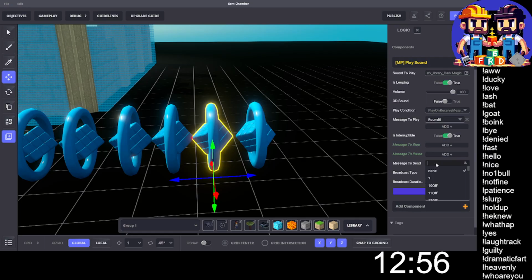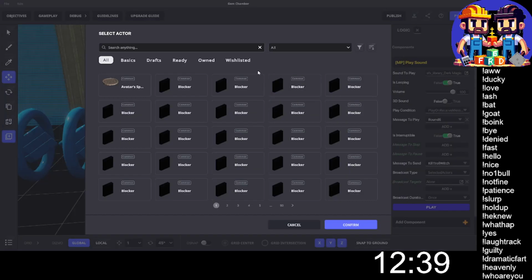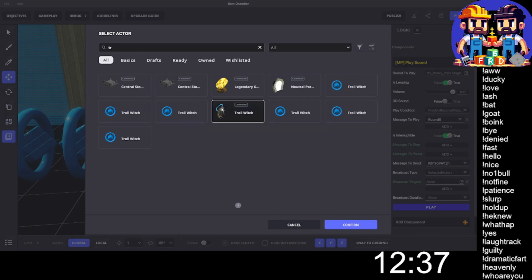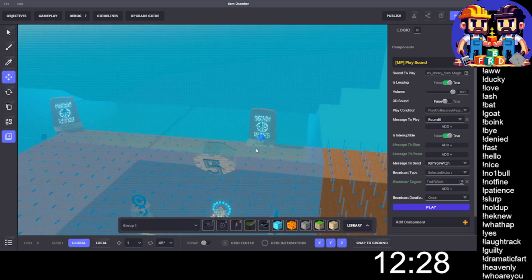So, message to send. We'll say kill troll witch. And I can send it to a selected actor. I think I only have one troll witch on the map. So, oh yeah, I do. Send it right there. So at the end of this sound, we'll kill them off.